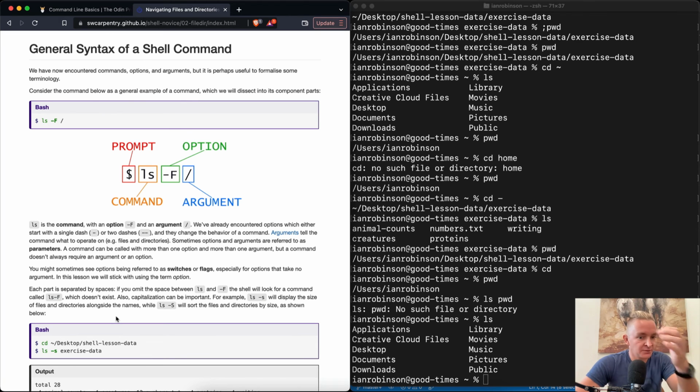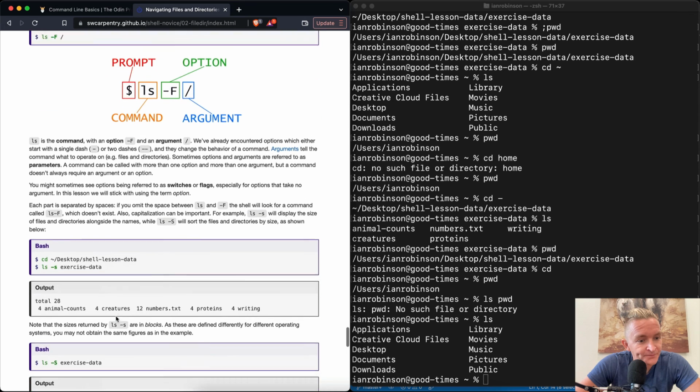If you omit a space between ls and -F, the shell will look for a command called ls-F, which doesn't exist. Also, capitalization can be important. For example, ls -s, lowercase s, will display the size of the files and directories alongside the names, while ls -S, uppercase S, will sort the files and directories by size as shown below.